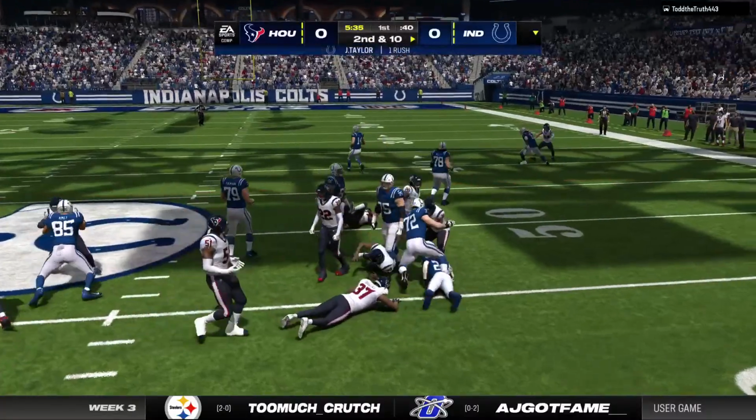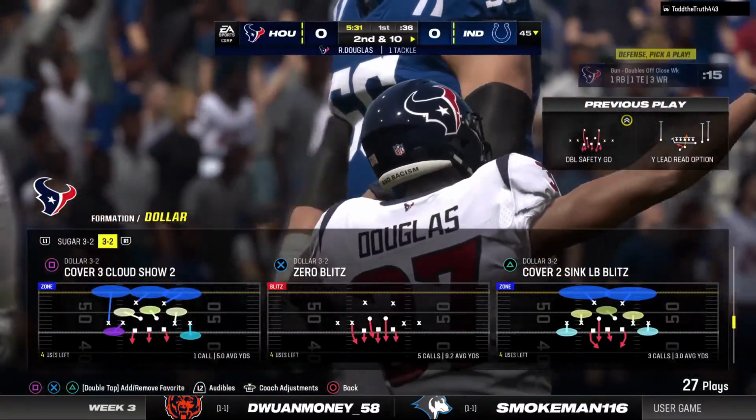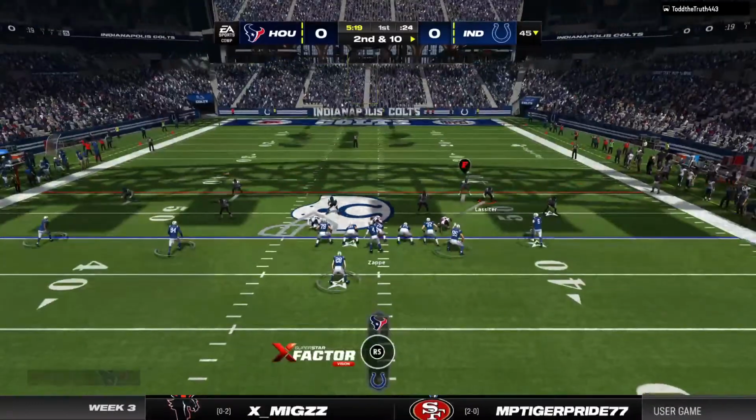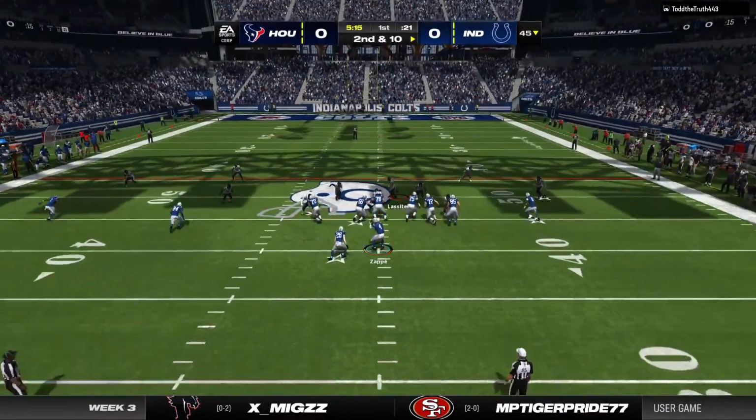They'll run. This is Jonathan Taylor. And nothing doing. He's immediately taken down at the line of scrimmage. 2nd and 10. No gain on the play. Brings up 2nd and 10.